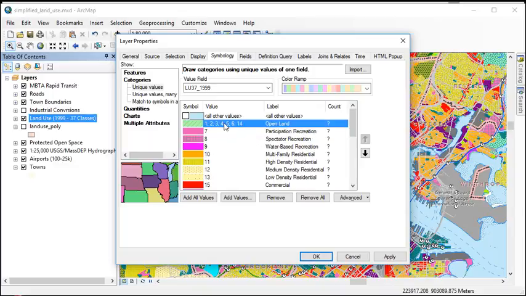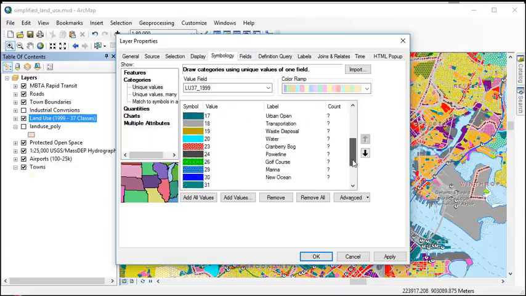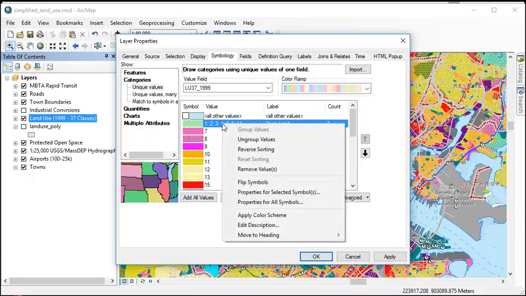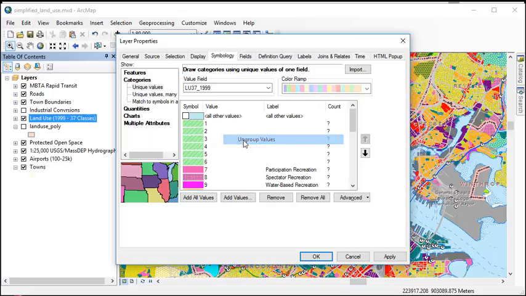But this way of recategorizing in the legend editor is very quick and easy when you get started, but as a general practice, it's not very helpful. For one thing, if you decided that you wanted to take mining out of this, you would have to right click to open this group again and say ungroup values.